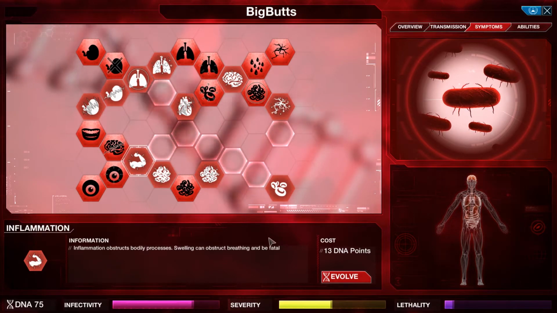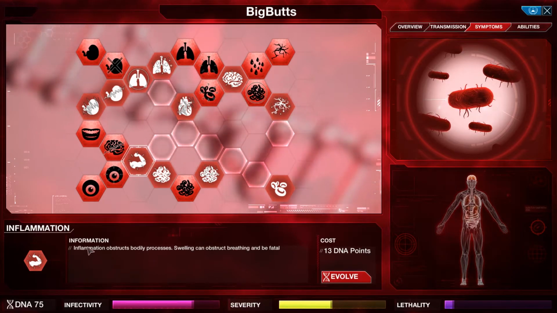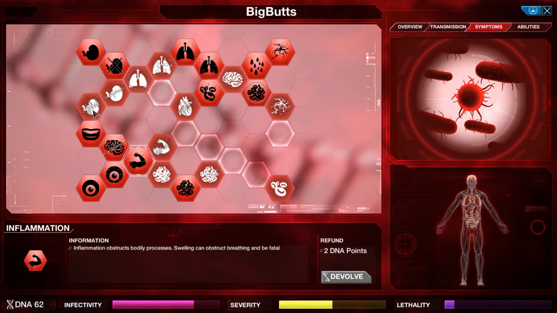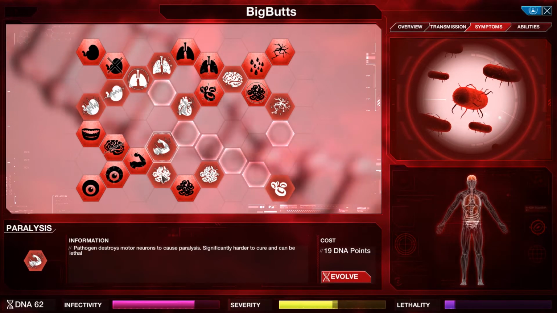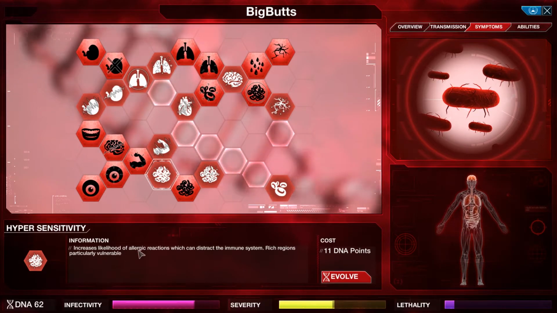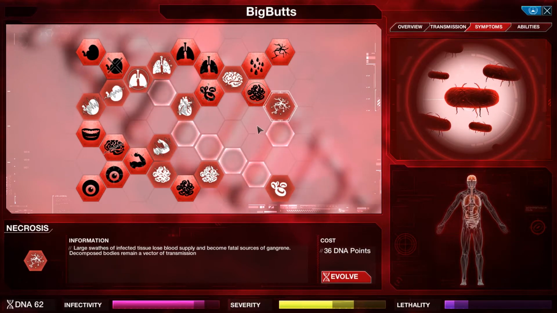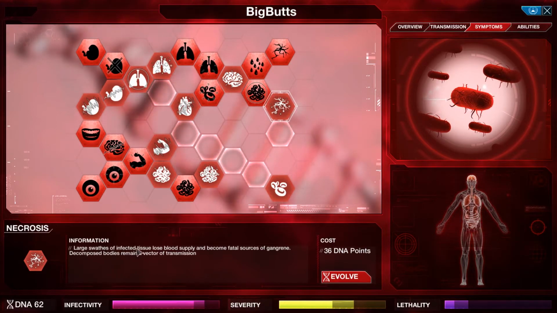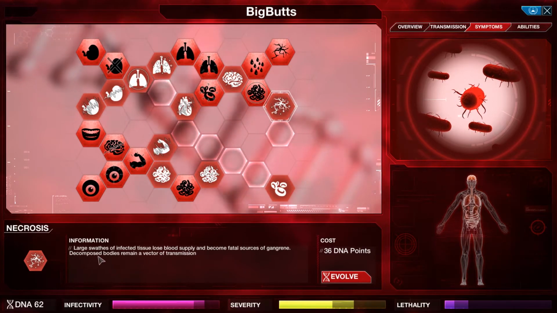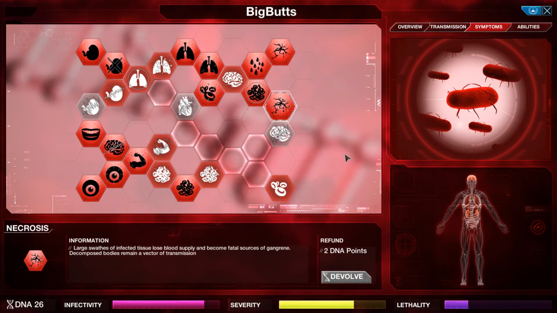No, we want to slow it down. Inflammation obstructs bodily processes. Swelling can obstruct breathing and be fatal. Yes, please. Dysentery, no, we don't. We know that's hypersensitivity. Increases likelihood of allergic reactions. Necrosis? Yeah, why not? Large swaths of infected tissue lose blood supply and become fatal sources of gangrene. Decomposed bodies remain a vector of transmission. Baby, you know I want it.